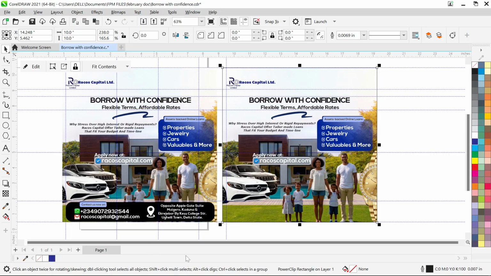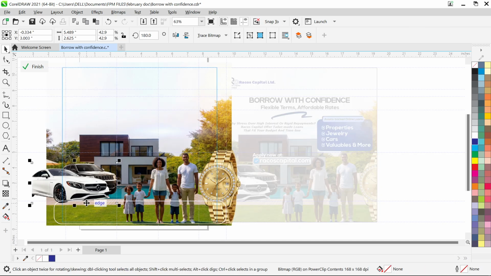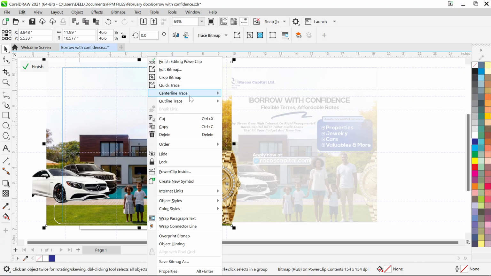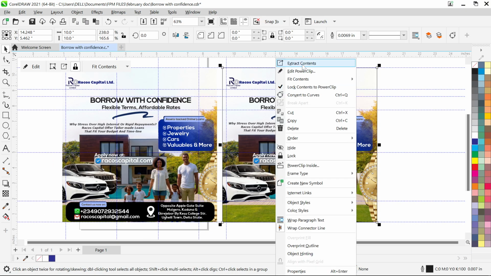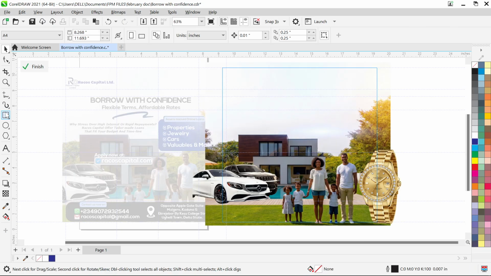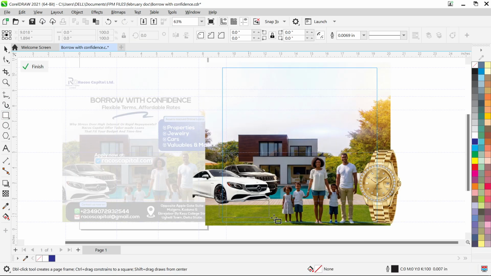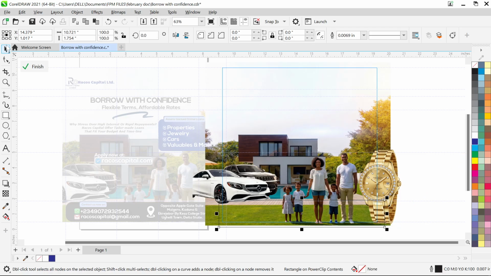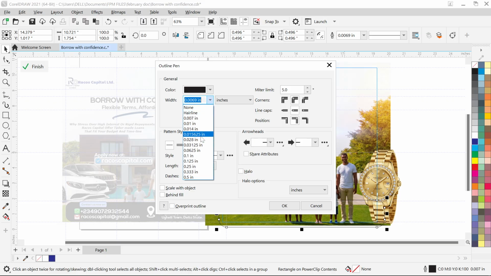Now this other one, you can see something like this. Let me just do it in the other one. I don't want to copy that one. This one is very simple. It does not take much time. Edit power clip. Just go over to your shape tool like this. Just drag anyhow you want. Come here, your shape tool as well. You curve. No, not too much curve like this. Like that. Then F12. That's to increase the width of the line.